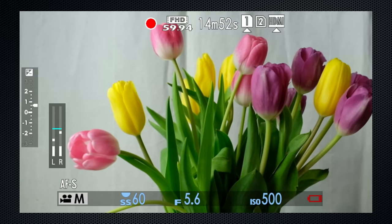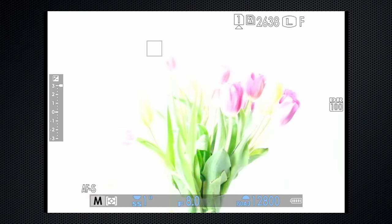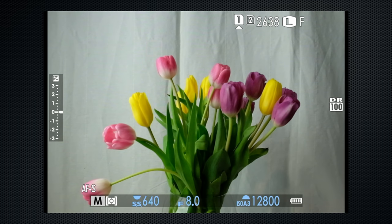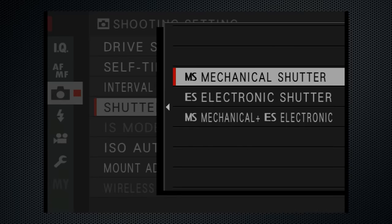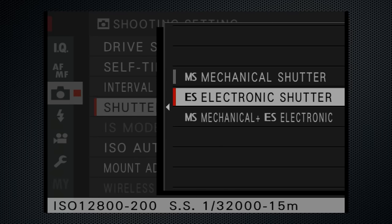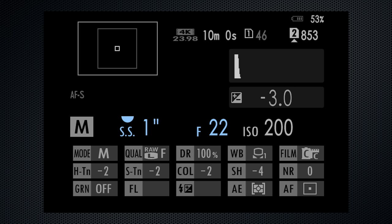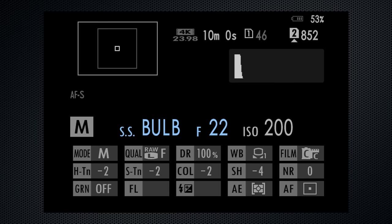I find this particularly helpful when recording video, although the changes aren't smooth. The shutter dial has settings from 1 second to 1/8000, in addition to auto, and if the setting isn't granular enough, turn the back dial for intermediate steps between. By default the shutter is mechanical, but it can optionally be set to electronic or combined. A mechanical shutter goes up to 1/8000; the electronic shutter to 1/32000, accessed by turning the back dial. There are two more settings on the shutter dial — T and B. The T setting enables the back dial to access extended shutter opening times from 1 second to 15 minutes. The B setting opens the shutter as long as the shutter button is held down, up to 60 minutes for long exposures.